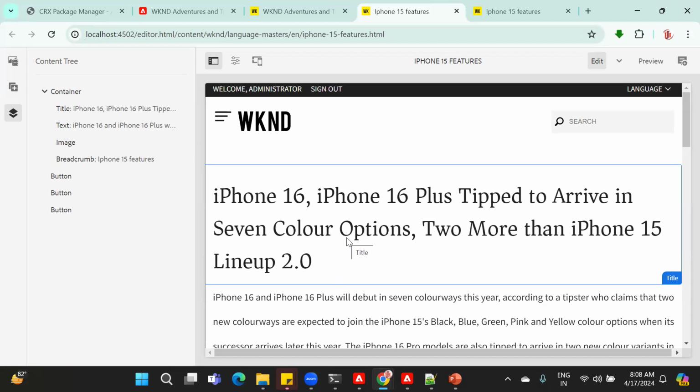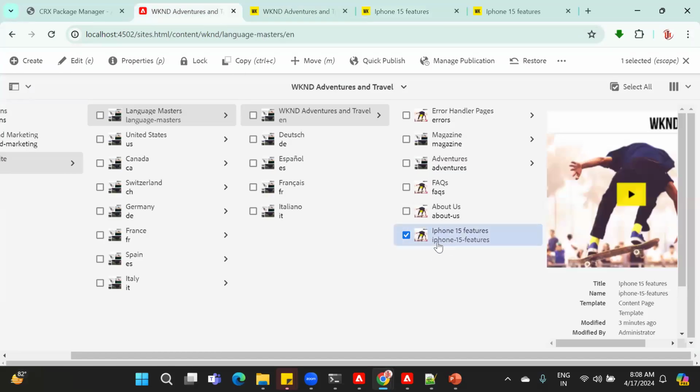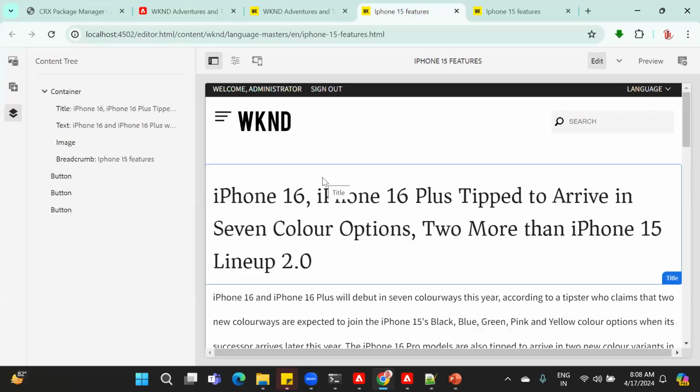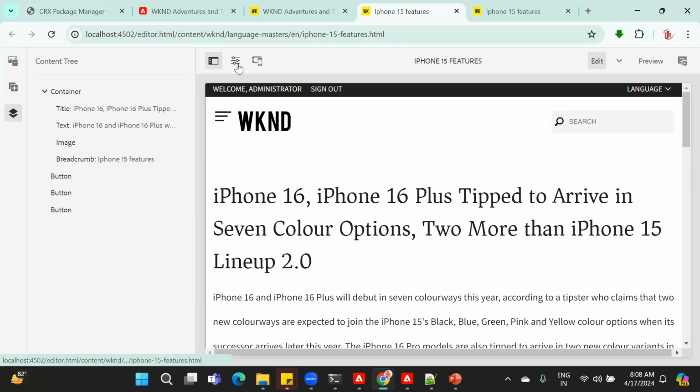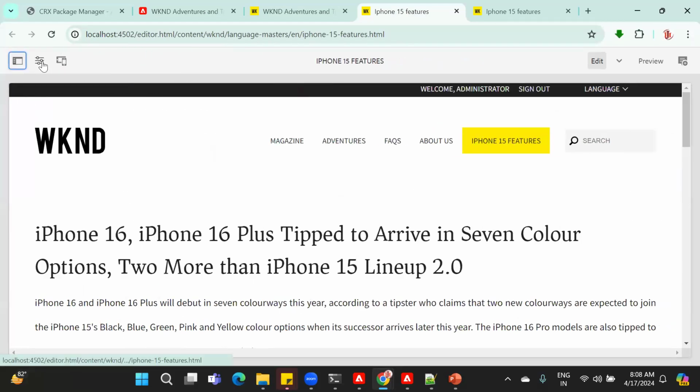The activation we can do from multiple places. One from the sites console: go to the sites console, select the page and click on quick publish. This is one place. Or from the page editor also we can activate. In the page editor, click on page information.